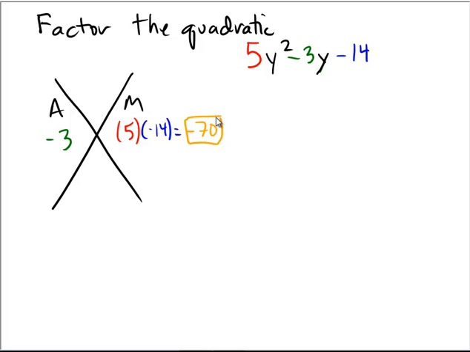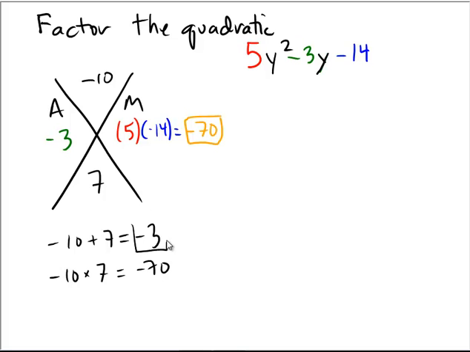Okay, now from there we need to find two numbers that add to -3 and multiply to -70. I would encourage you to pause for a moment here and see if you can find them on your own, but after you've done a little bit of work, the answer comes out to be -10 and 7. Because as you can check, -10 plus 7 is -3, so the adding number works. And -10 times 7 is -70, so the multiplication number works.